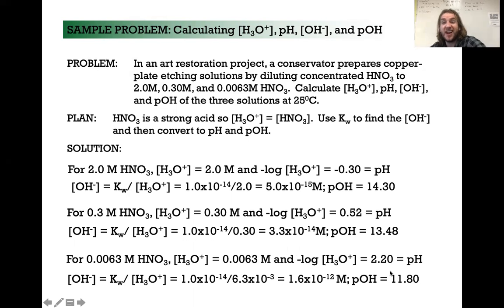Again, these two values added together have to equal 14. Nice little built-in double check depending on which direction around the square you're going. Cool. Hopefully you're feeling okay on our pH calculations. There's some practice on our homework sheet. Feel free to be trying those. We'll be coming back and checking those when we get back together. Awesome. Keep it on.